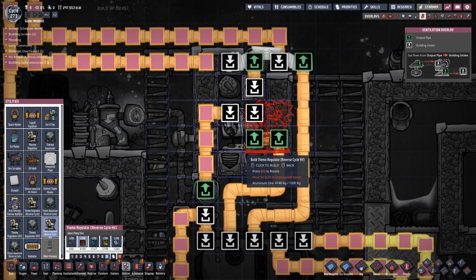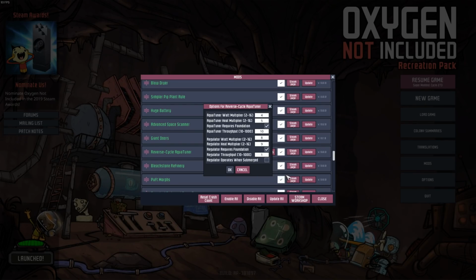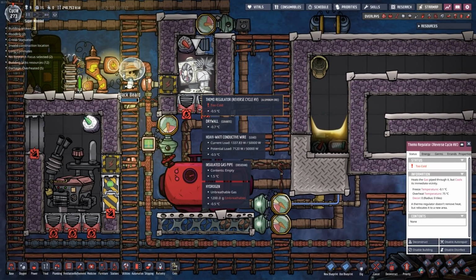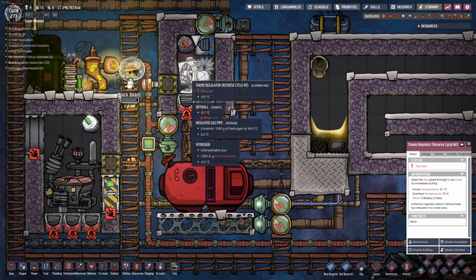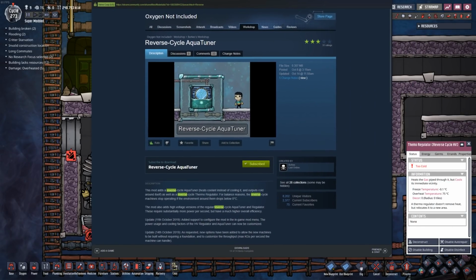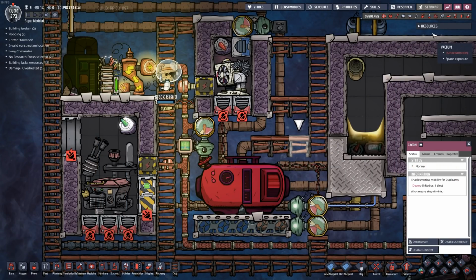Well, I think that throws half of my plan out the window. Aha, here we go, options. Okay, yeah, so this thing stops at 0 degrees Celsius. So I'm not going to be able to use this to directly cool stuff down into a liquid. There are some adjustments that you can make inside of the mod as far as customizing it. However, you can't change its minimum temperature. So I need to run to a plan B here real quick.